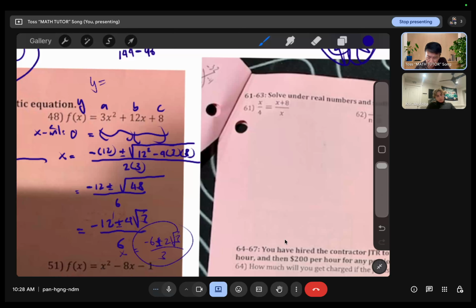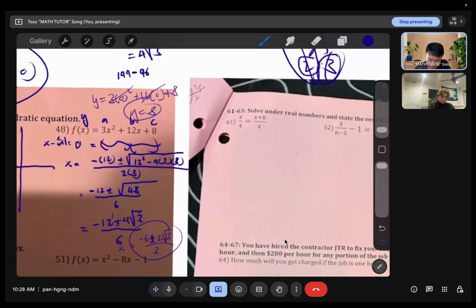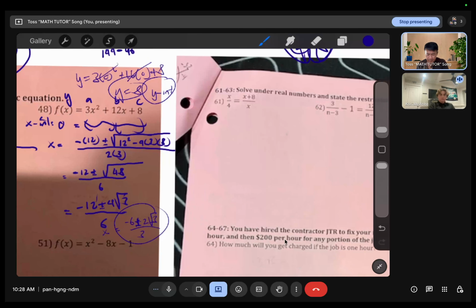y-intercept. So y-intercept for number 48, plug your x with 0. Substitute x with 0. So it's 3 times 0 squared plus 12 times 0 plus 8. So y equals 8 because everything else is canceled out. There it is. X and y-intercept. But label this one as y-intercept, int. And this one is x-int. I know it can stand for integer, but they always use int for intercepts anyway.